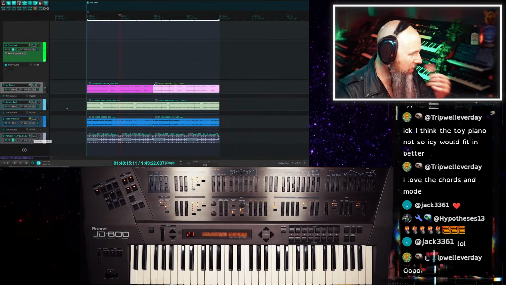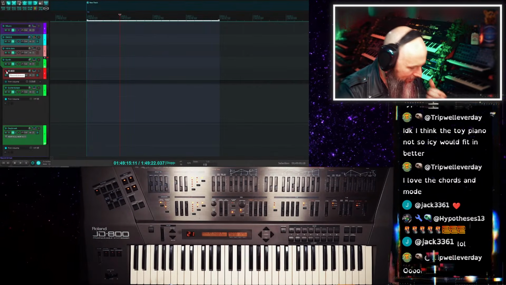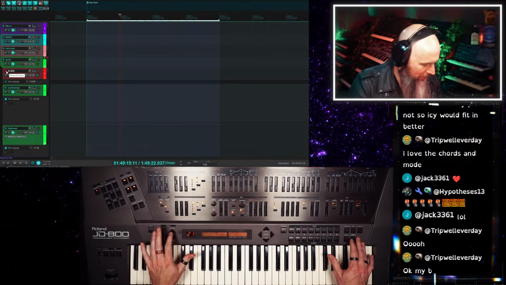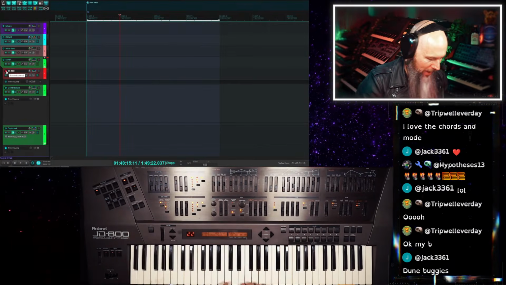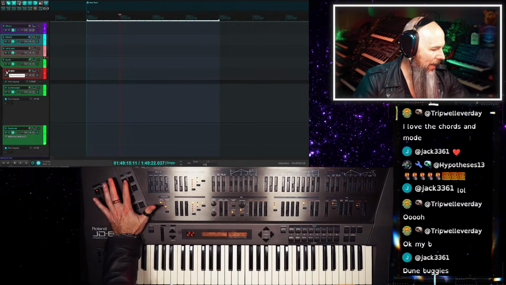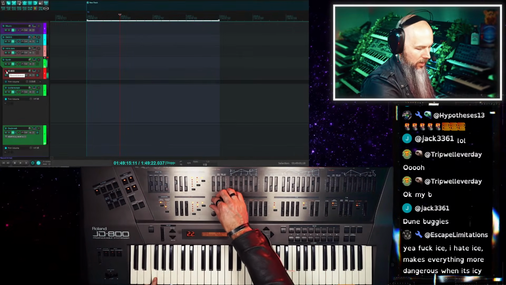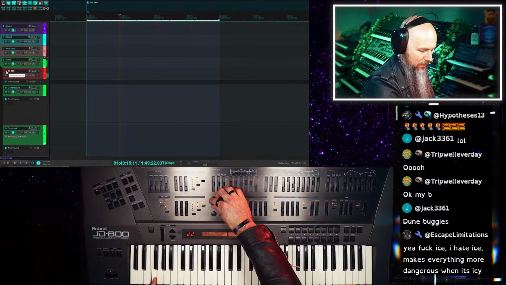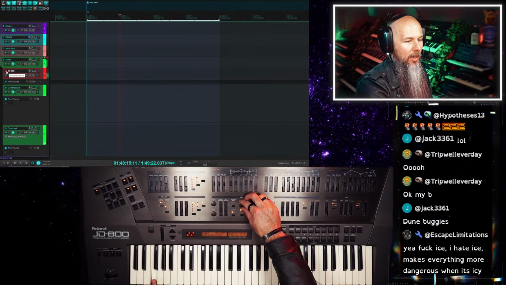What we need now is some sort of big, dark, impacty type thing. So let's go ahead and write this. Just make sure that we've saved it, and then we're going to go to a new patch. Let's edit all of our layers at once. Make sure we're in that sub-octave range, and then we can go in.